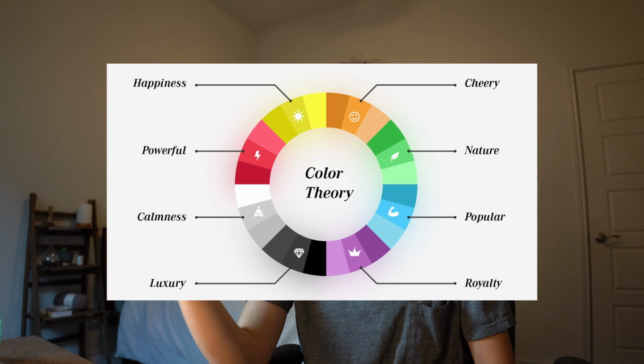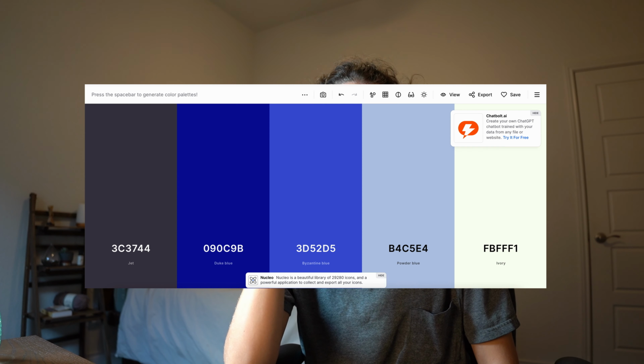Colors, brand colors. You could go into color theory, or you could just pick colors that you think are pretty and go well together. A really helpful tool for this one is Coolors. I'll put it on the screen, where you can generate color palettes. Dawn is messing up my video. Technical difficulties. And then inspiration to capture the feeling that you want your brand to have.